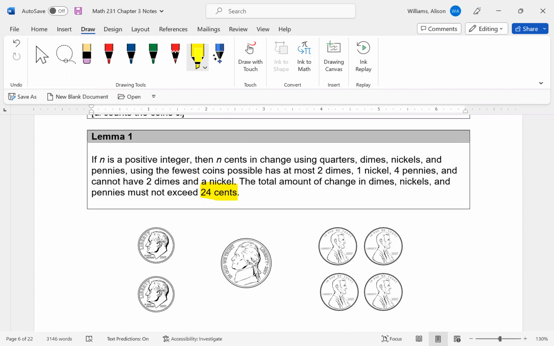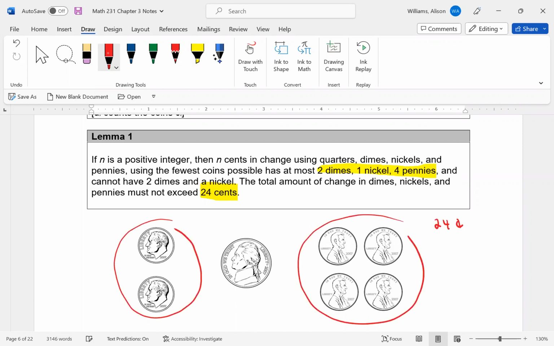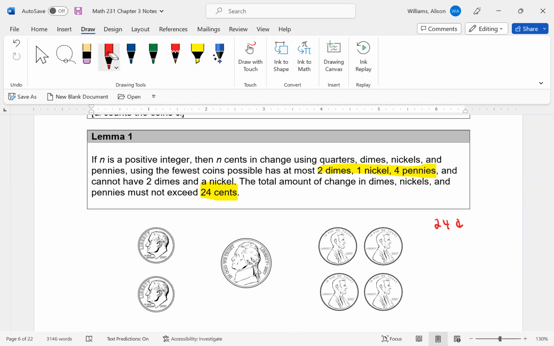And here's what's kind of cool about this. When we compose all of the possible combinations for 24 cents, it'll only need these 2 dimes, 1 nickel, 4 pennies, which I put on the screen to help us step through. For instance, for 24 cents, we would need 2 dimes and 4 pennies. The minute I go to 23 cents, I'm going to use 2 dimes and 3 pennies, then 2 dimes and 2 pennies. I'm basically just going to use combinations of dimes and pennies all the way up to 20 cents. I hit 20 cents and I'm just going to use 2 dimes.